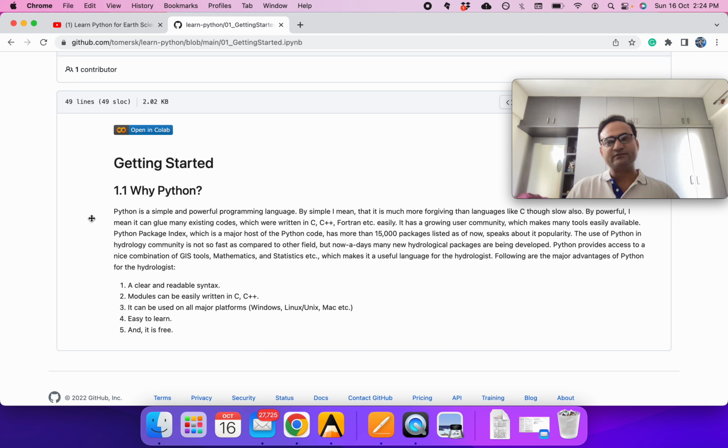Another advantage: when I was using MATLAB, and I'm not criticizing, it is also a very nice language, Python is much more diverse. You can do things related to web tasks, you can run a server, you can develop a UI, you can do lots of data processing, you can do GIS applications, and many tools are available. You can easily automate different tools, let's say GIS tools like QGIS, GRASS, and many others. Something can be processed in one tool, and you take the outputs and give them to another tool.